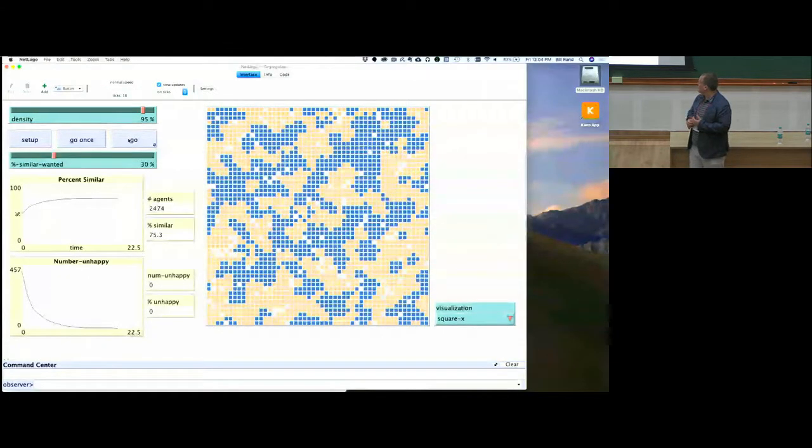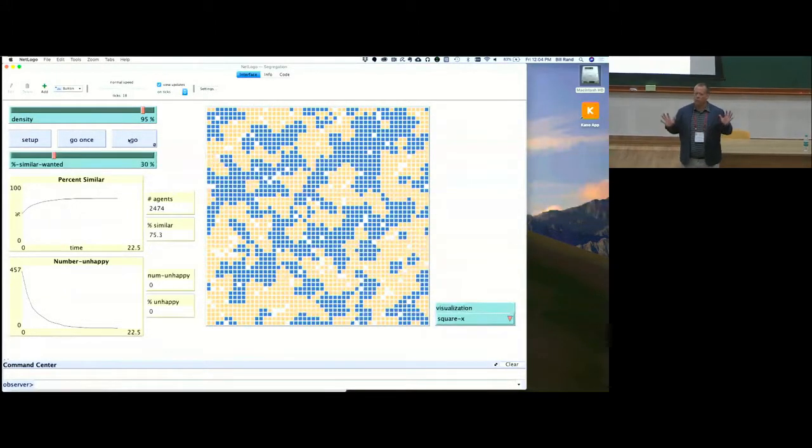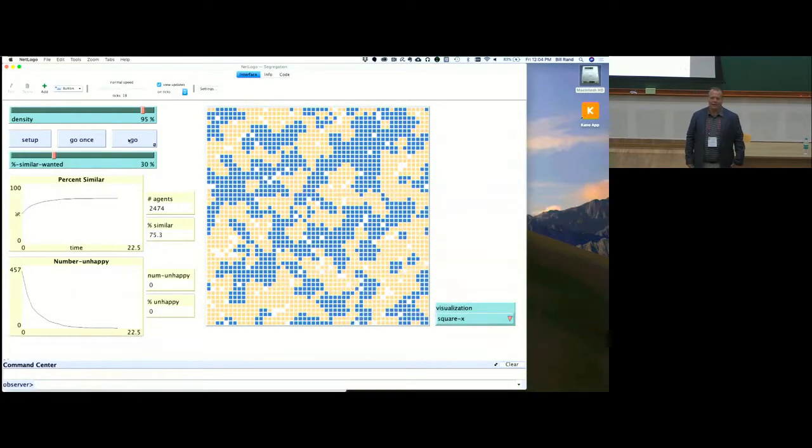Anything you notice about this pattern compared to the original pattern? Yeah, there are definitely dense clusters. All the blues are focused together, all the pinks are focused together. That wasn't the original case. They were much more evenly spread. One reason that Schelling argued is what he called the tipping point.